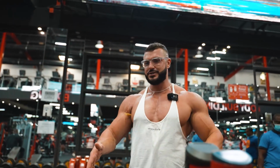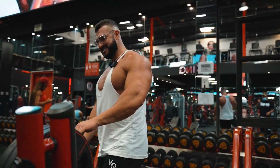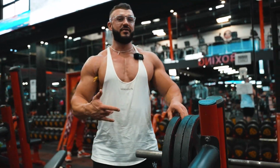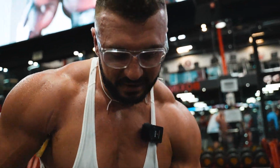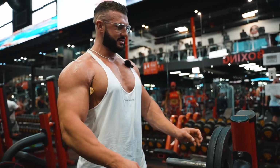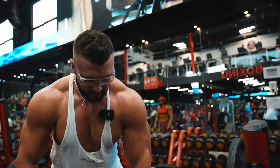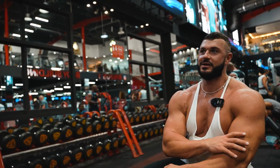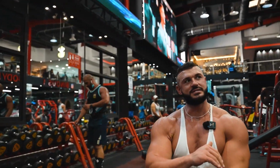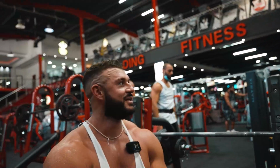Okay, so we're back. This is the bench press, but we're definitely taking this off first. It's going to be the first time I'm actually performing a bench press in the gym. I've been doing it with my physio, but I just haven't had the balls yet to do it in the gym. So yes, we will be using just the bar. Spot me. This is the first time I'm going to do bench press since the injury. So it's all down to this guy, right? Don't break it with your big head.